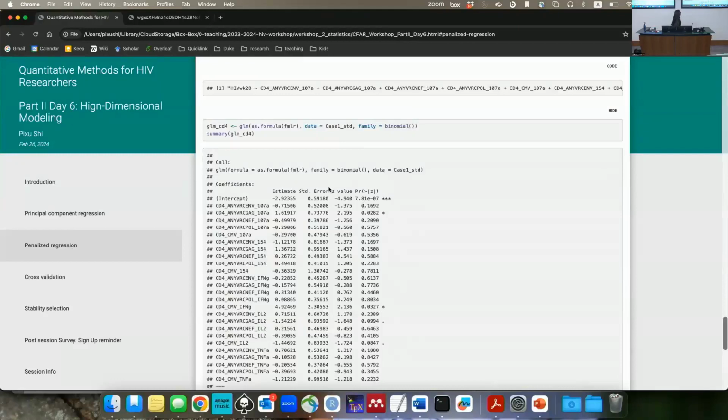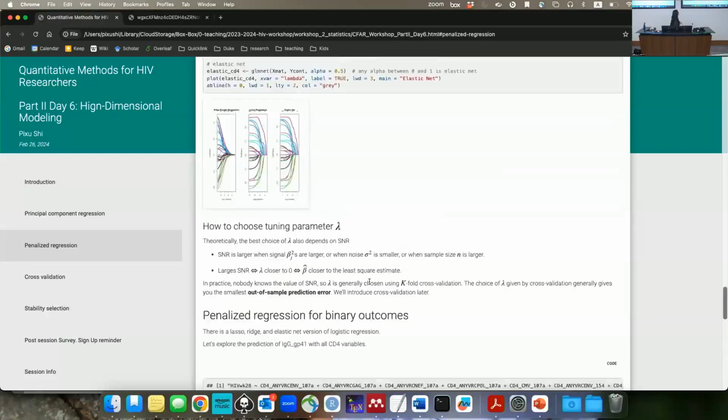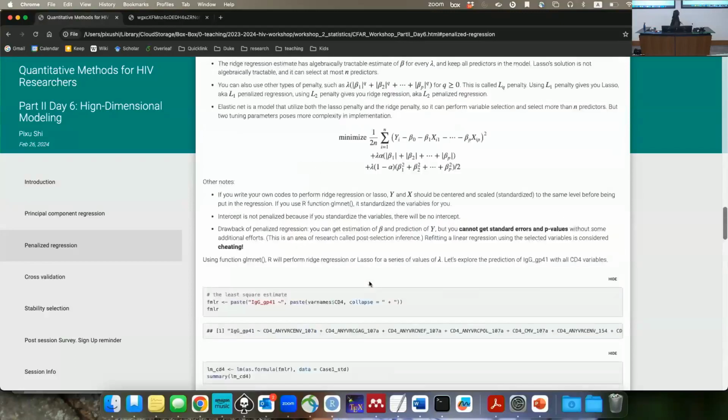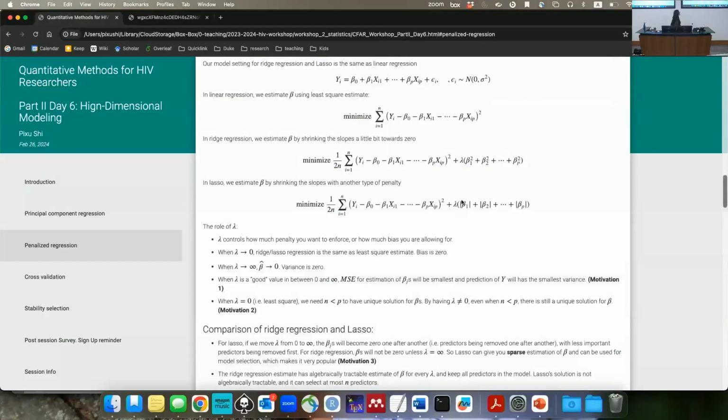But it's because you're throwing a lot of garbage in your model, and the garbage will increase the standard error. It will decrease the accuracy of your estimation if you have a lot of garbage in there. Lasso is going to impose this penalty here. It's saying that if your estimation is garbage, then it goes to 0. I will only keep the ones that are not garbage.